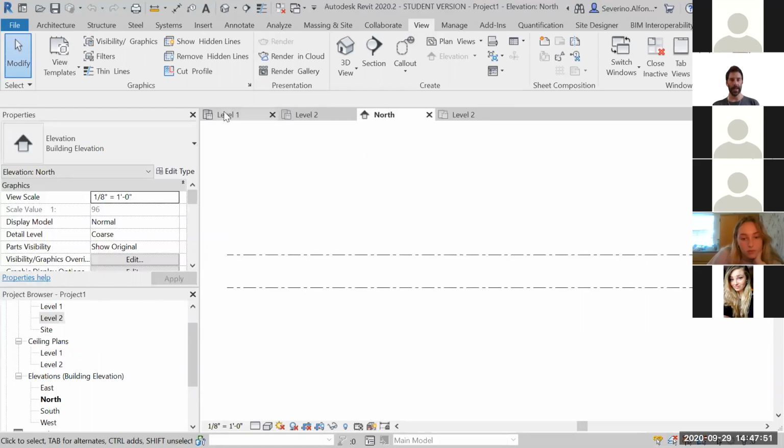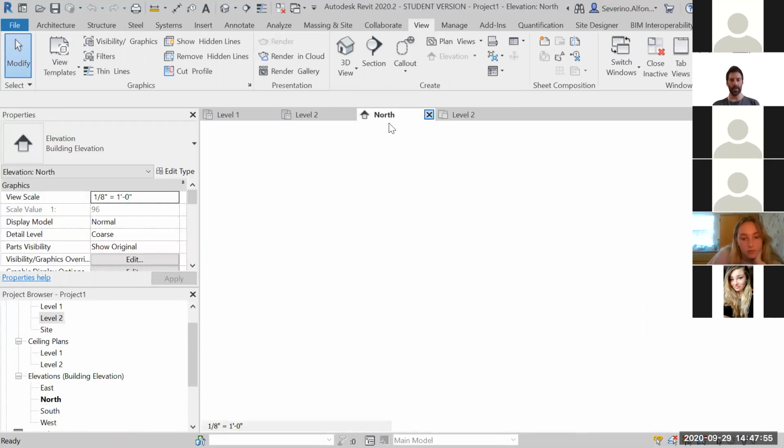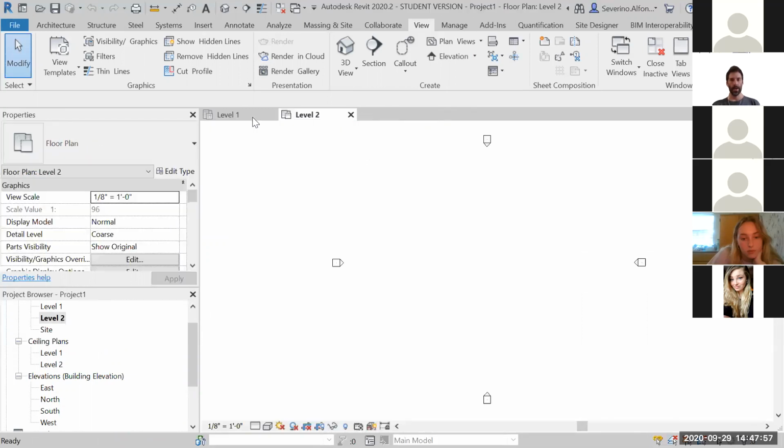I am, which means that I'm changing every single view at the same time. So that means that I can close windows and Revit is not going to ask me, hey, do you want to save that window? You don't save windows, you save a project, okay? So only when you want to close the last window of that project, let's say level 2, it will ask you, hey, do you want to save the project? No.